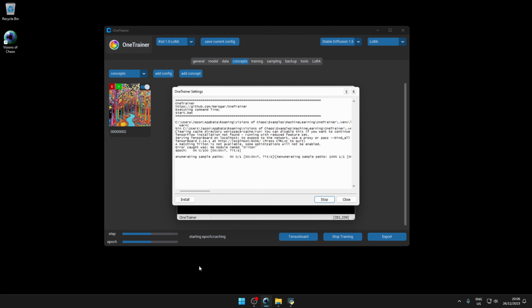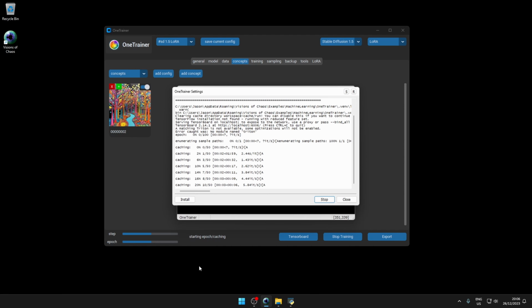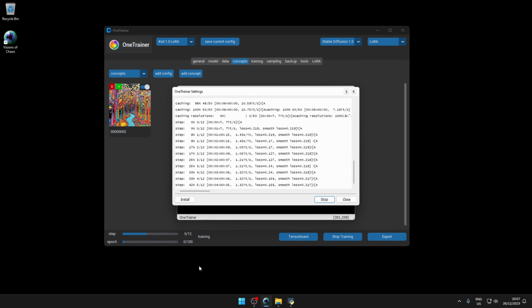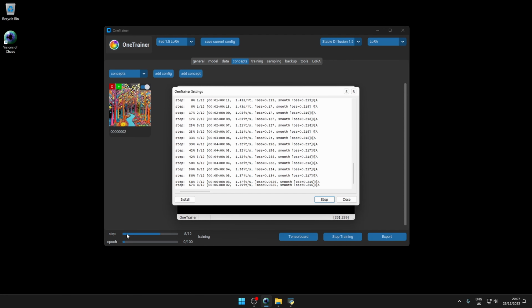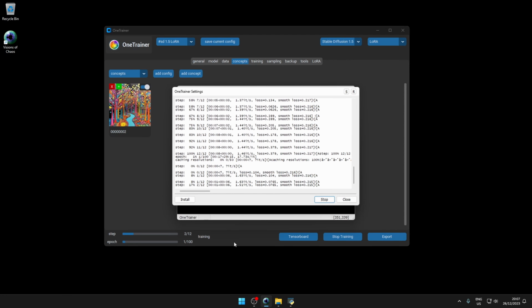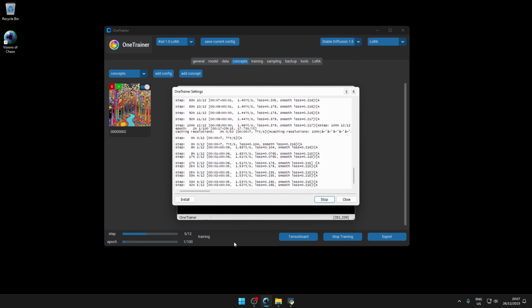It's only got a 3090 graphics card. Okay, so it's off and running. And so you will see it does 12 steps per 100 epochs until it's done. So we'll just wait for that to finish.